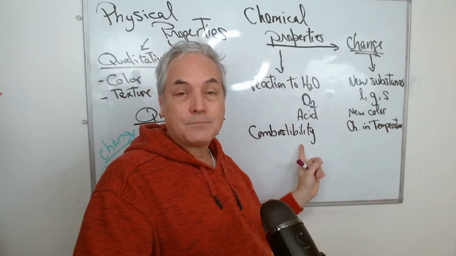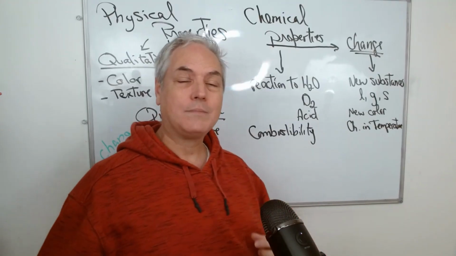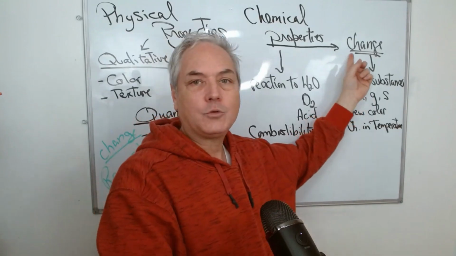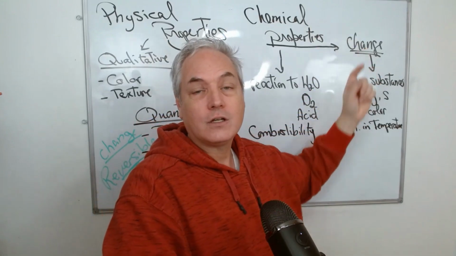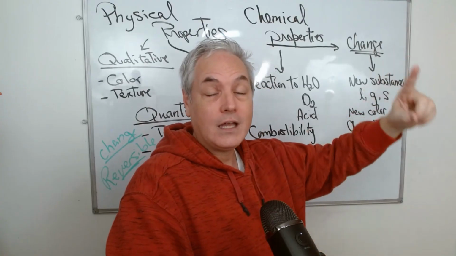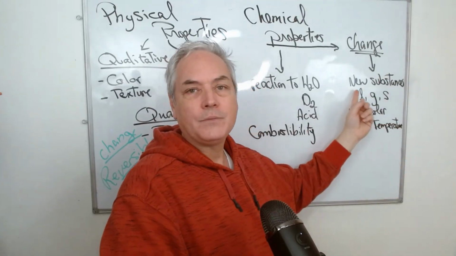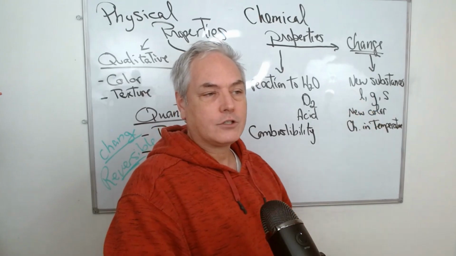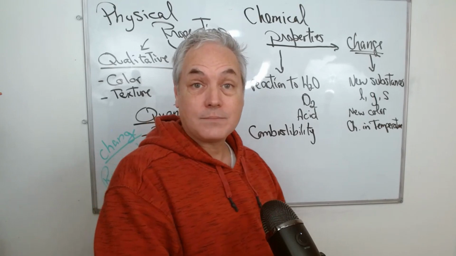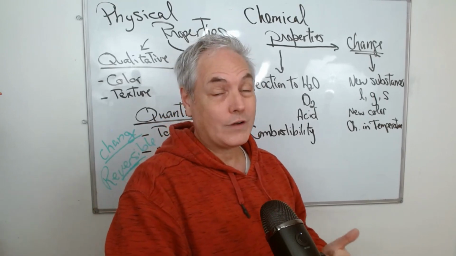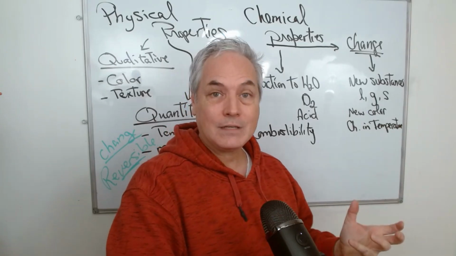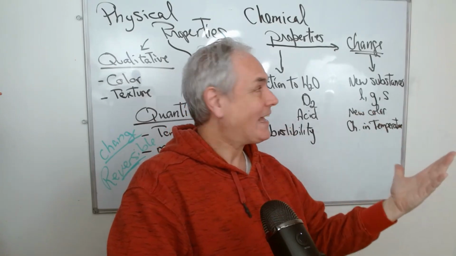Now, these are properties, but when you have a reaction, so that means you put two materials together to create a new substance, we have what we call a chemical change. A chemical change is when you have a new substance being created following a reaction. So, for example, if you burn wood, you have smoke particles, but you also have water and carbon dioxide. It's a change in chemistry from wood to a gas.